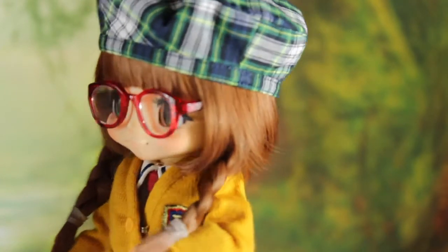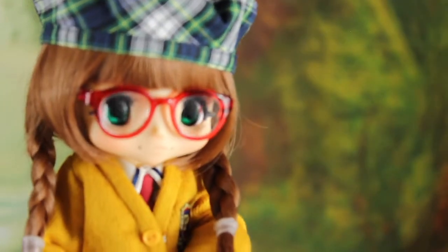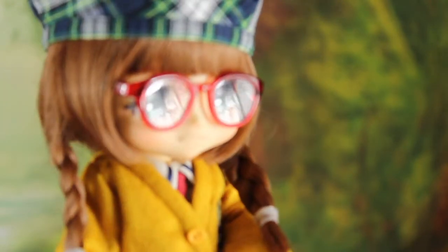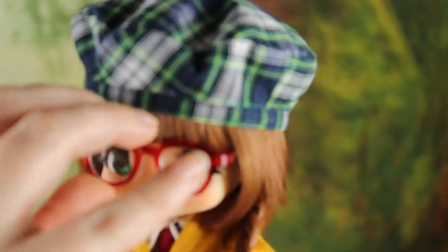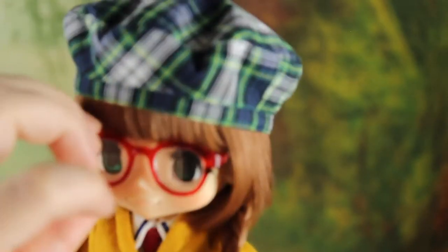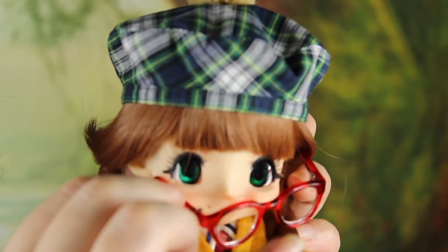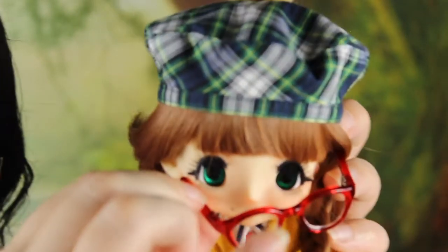She has green eyes, so depending on the light you can see the change of color. It goes from dark, and if it takes the full light on, it's going to be green. It's a little bit hard to see with the glasses, so let me remove the glasses for a little bit. The glasses are a little bit difficult because of the wig, so they kind of stay stuck underneath. Like that, you can see better the color of the eyes, so it's kind of light green in the light and dark green otherwise. Okay, so let me put the glasses back on.